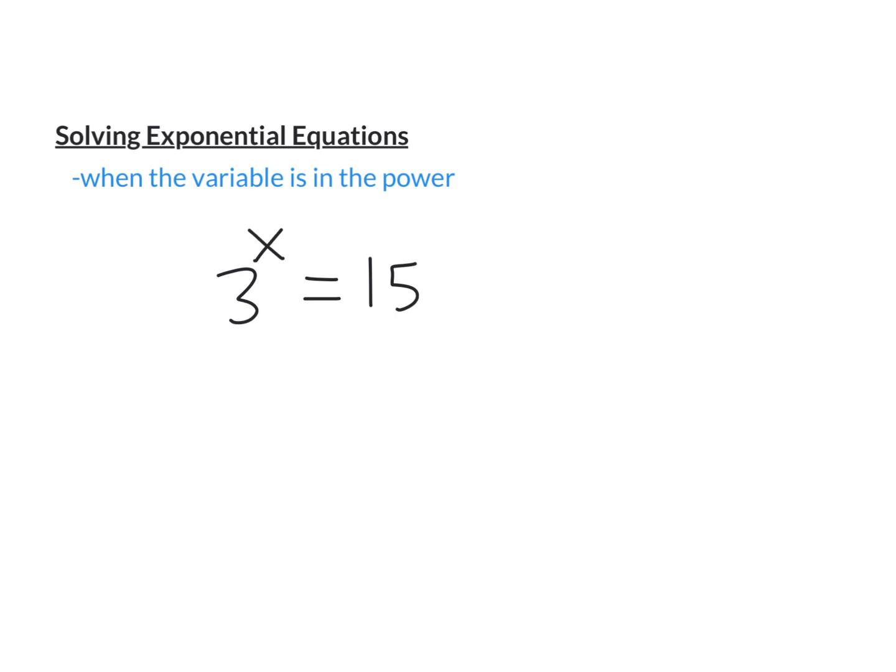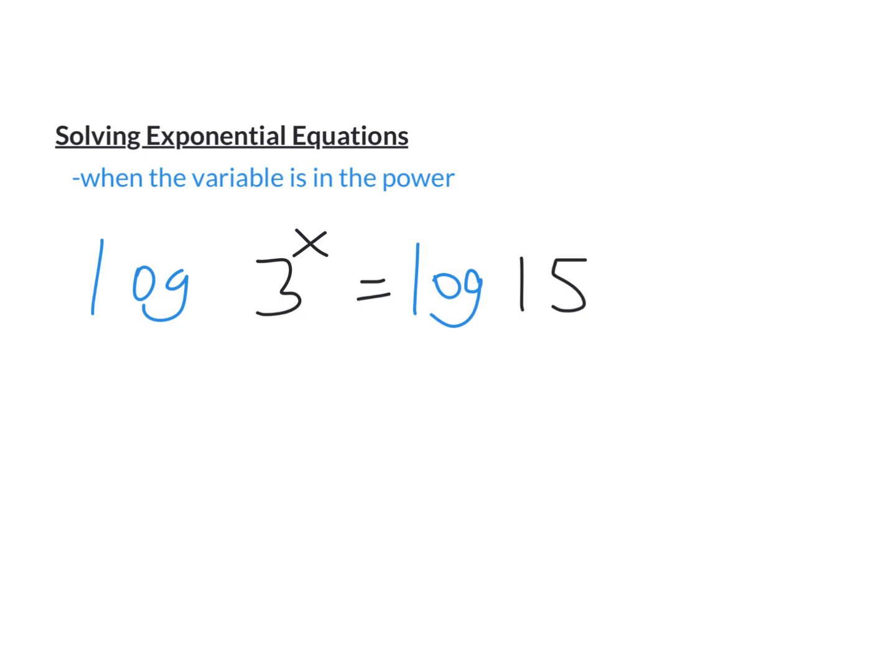So this is something I want you to add to your notes of what I'm about to say, because I didn't actually write it down. What we do in situations like this is we take the log of both sides. I would write that down if I were you. Take the log of both sides. So that's what it would kind of look like.